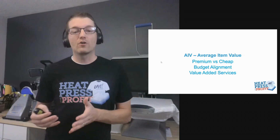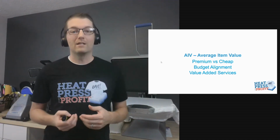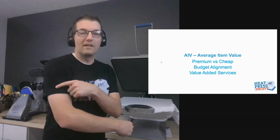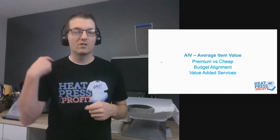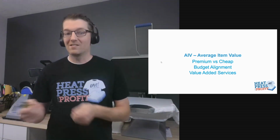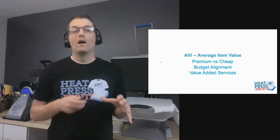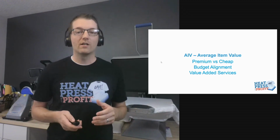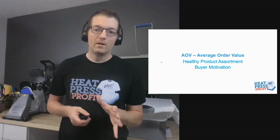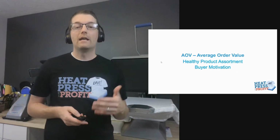And how can I increase my average item value through value-added services? What does that mean? Maybe it's a custom tag on the inside of the garment. Maybe it's an additional placement location on the sleeve, some personalization with a back name. Maybe it's a hang tag that I'm going to invest in something very inexpensive to be able to hang tag with the client's brand. So think of how you can increase that average item value. Once you start measuring it, you'll find ideas. I promise you will.